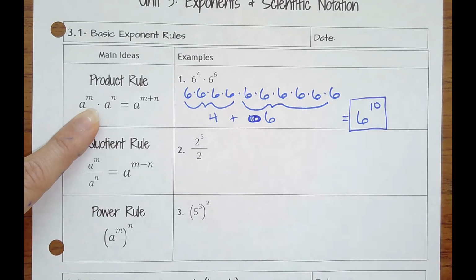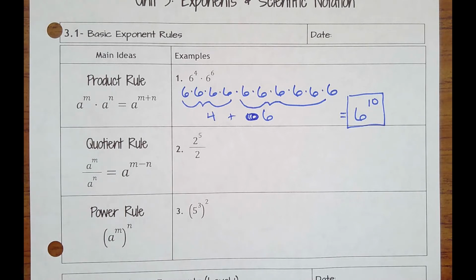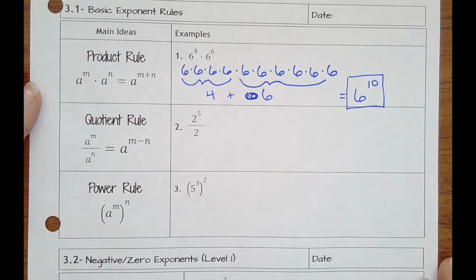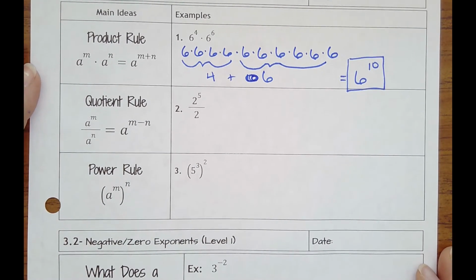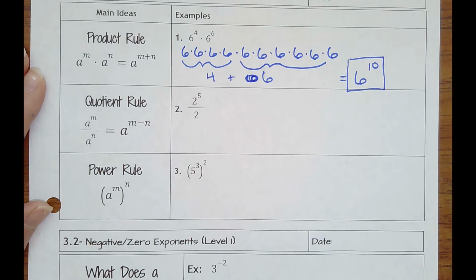They're not wanting an actual answer. That would be huge, by the way. That's not 60. That's 6 times 6 is 36. 36 times 6 would be huge. That number times 6 would be huge. It would be like tens or hundreds, thousands. So that's product rule. So anytime you have a dot or an X as multiplication, you're adding the powers.